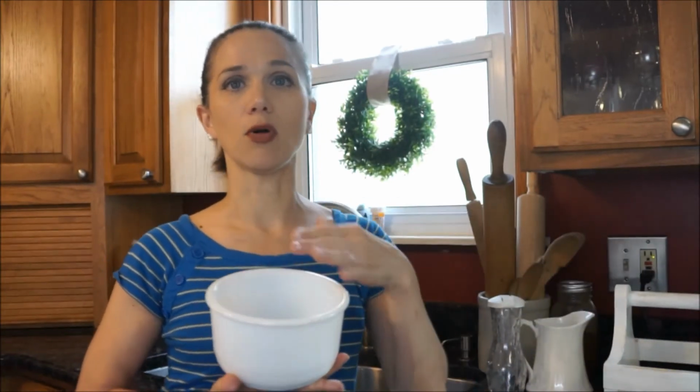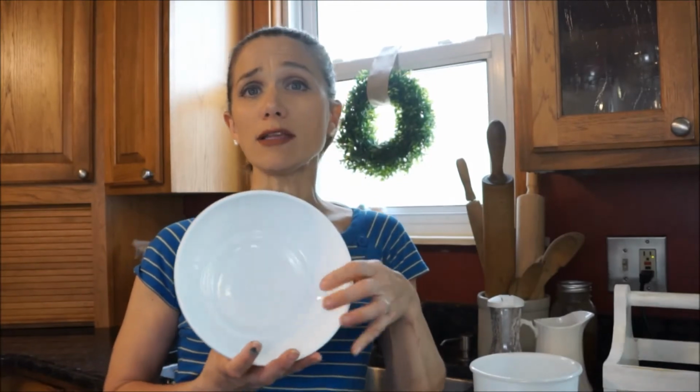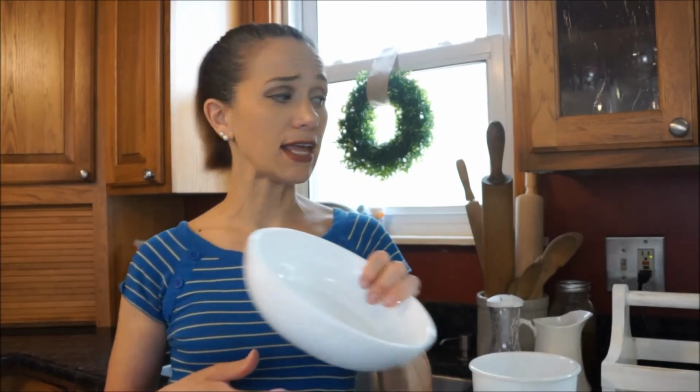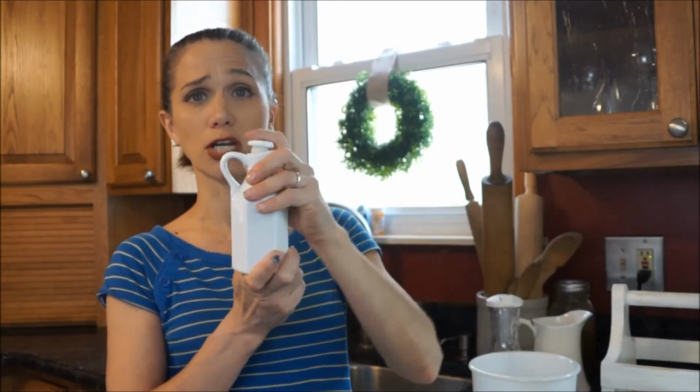I used it to serve various cheeses. I like to find a lot of glassware because it's very neutral in white or clear. I found this to mix salad dressings. I like using white bowls and putting a big bowl of berries in there to serve, for example, at a summer picnic or summer barbecue at my home. I'll use some of the white serving dishes to serve other things. I found this adorable one. I guess you can use it for oil or for vinegar or dressing. I think it's really pretty and classic.